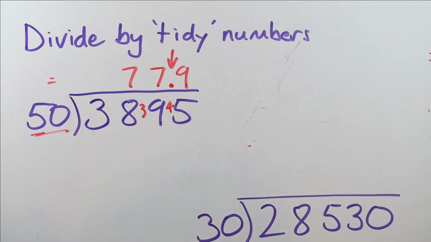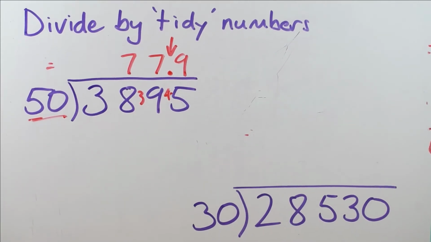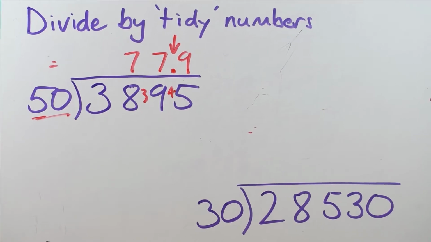Now, have a go at this one down here. I'll just move it up slightly so you can see it better by yourself and see what you come up with. I'll just remain quiet for a moment. You can pause it, have a crack at it. Divide by 3 first, then divide by 10. Okay, so let's have a look.